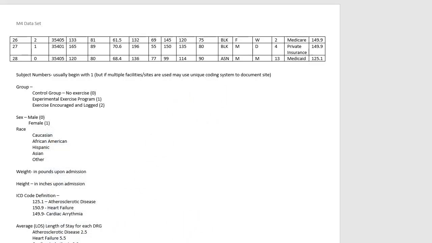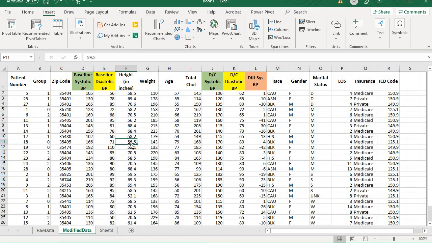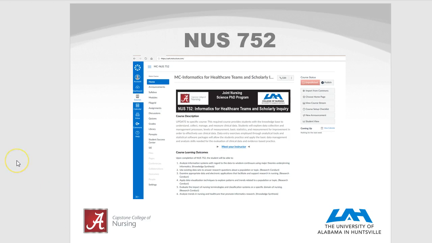Of course, with this assignment, I'm looking for you to begin to organize this, put those formulas in there, do some simple data management, apply some simple data management techniques to this so that you can begin to feel more comfortable. If you have any questions whatsoever, please do not hesitate to contact me. I'm happy to help you.